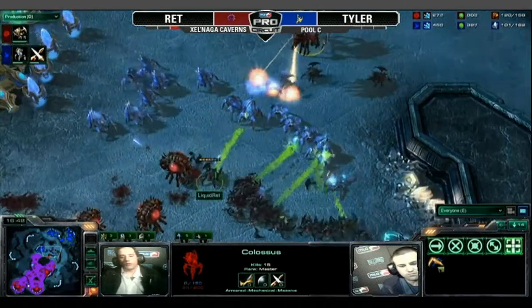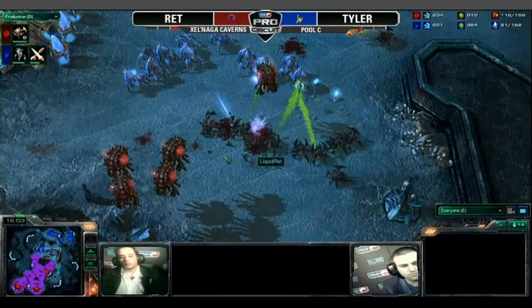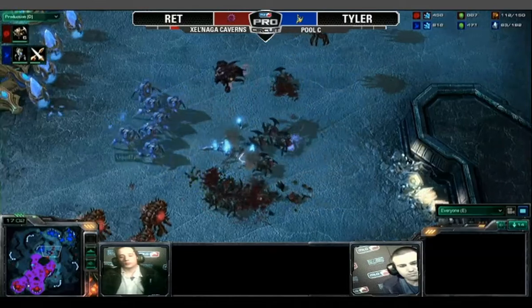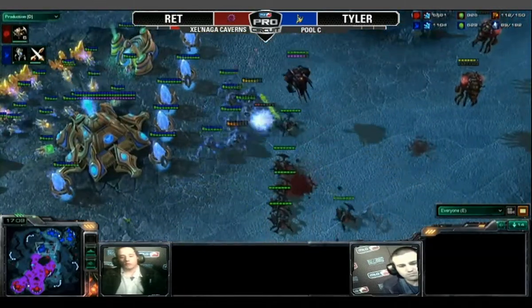And by the way, there are 13, 11 now roaches on the way. The Colossus dies. And all he has left is Stalkers. He does not even have Blink at the moment. This is looking very, very bad for Liquid Tyler. He does not have any sentries. He does not have any Colossus. And, well, he has some money, so he can warp some in.